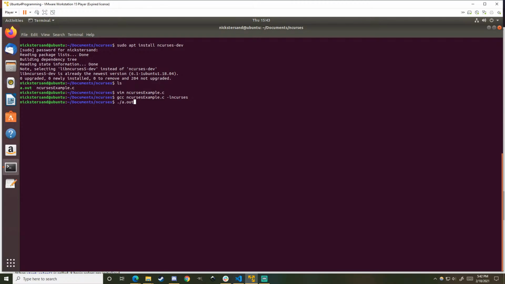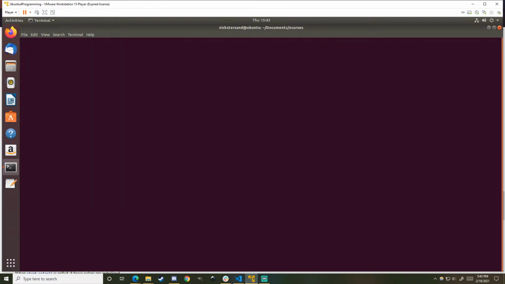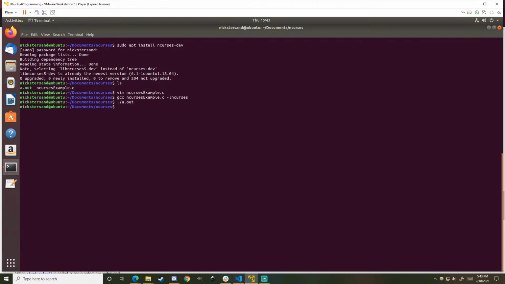So if I compile and run this, you can see that my screen's not the way it normally is. And now if I type an I, there's an I. It's not blinking though. I think that this terminal here doesn't have full support for all the things that ncurses does, but it is gray, so that's good. And if I type another character, then everything goes back to normal.